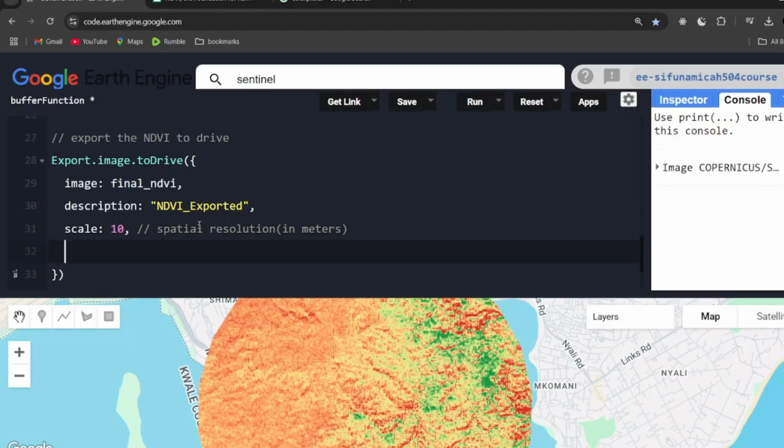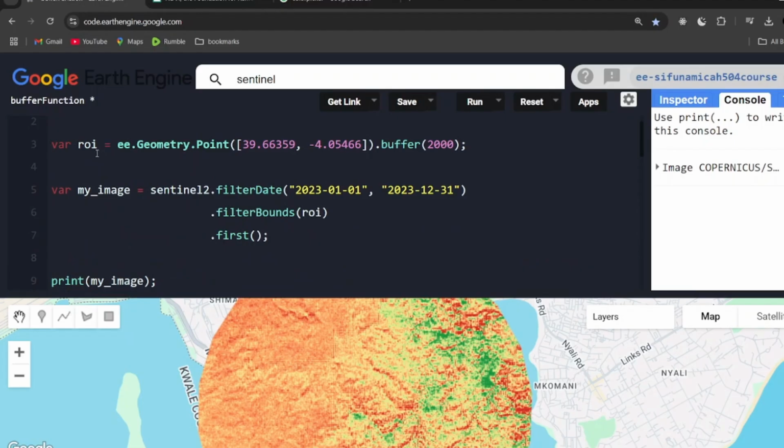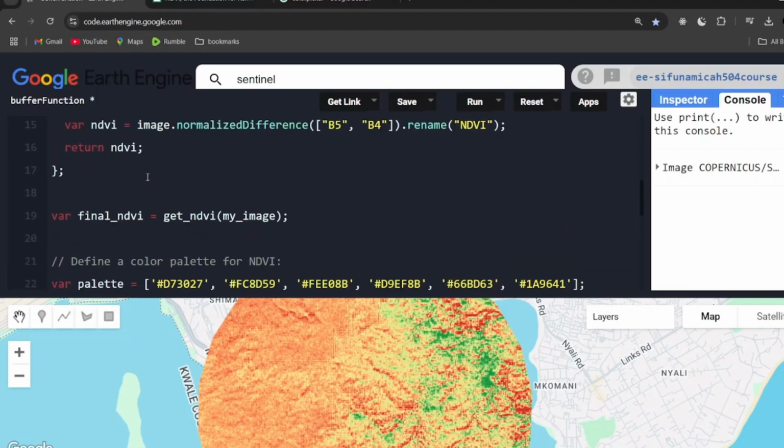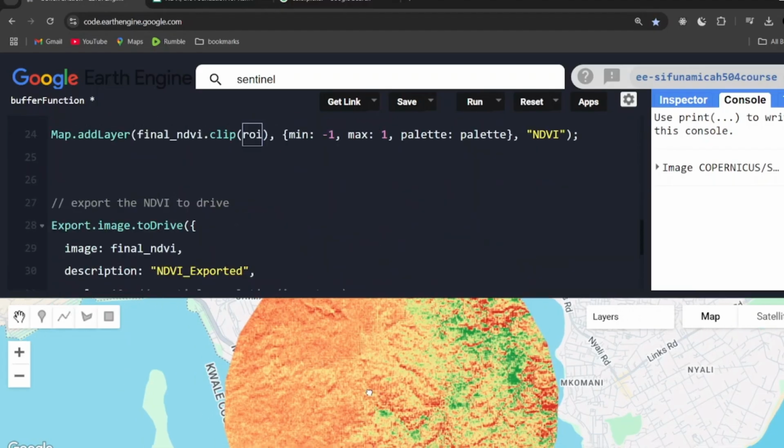Then the other thing is the region. So we need to define where we are performing our study. So this is the region of interest. The region of interest must resemble what we have here. So this area is what we are exporting.